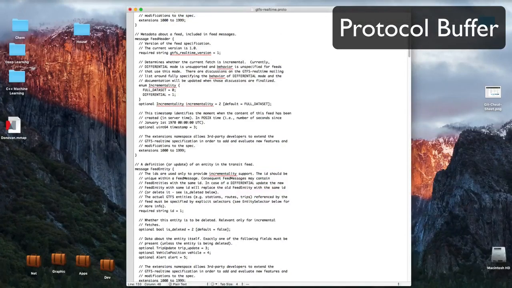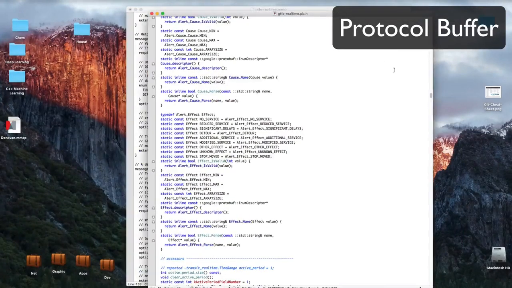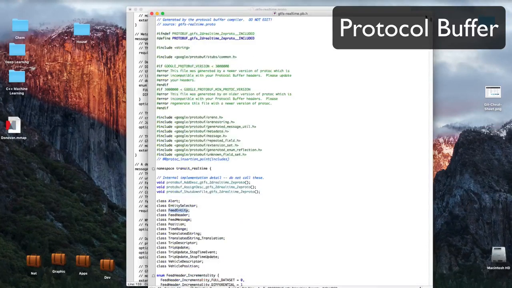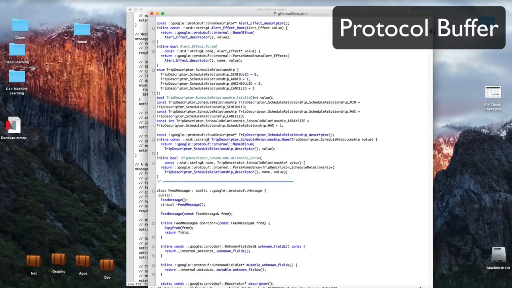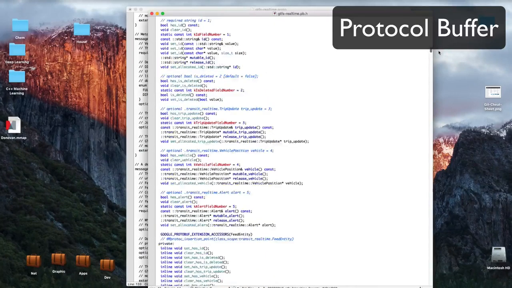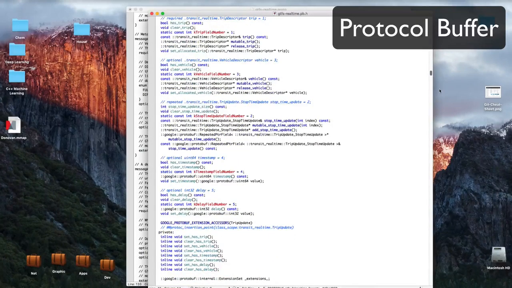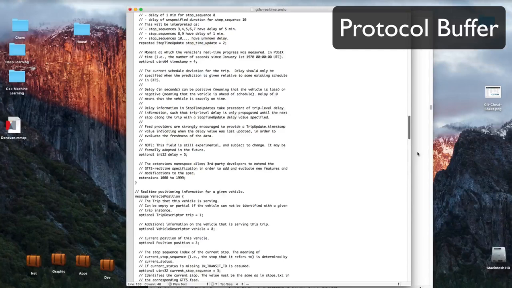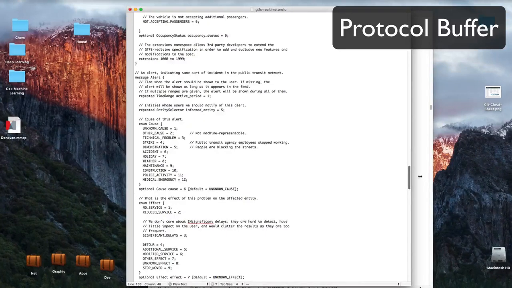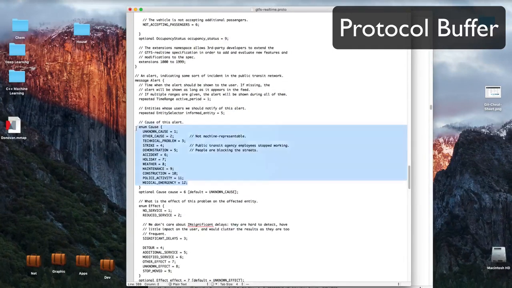And then here's the C++ header file that's been exported, and it too is just generating a series of classes and whatnot. The most important class is the feed entity. Now, in theory, this format has all kinds of interesting things about buses that are late and having medical emergencies and police emergencies and whatnot, although the transit system here doesn't seem to use any of that kind of data.